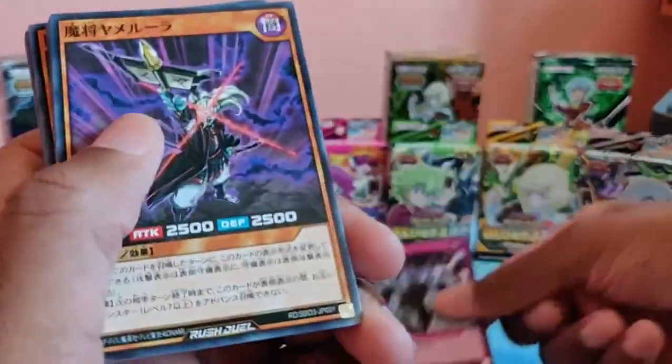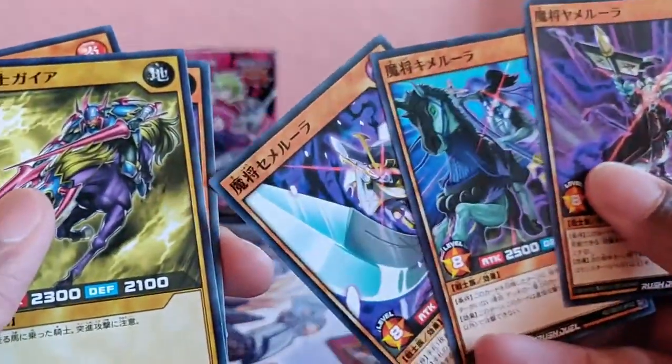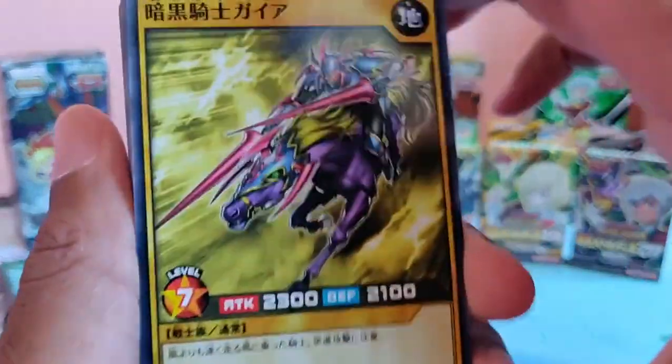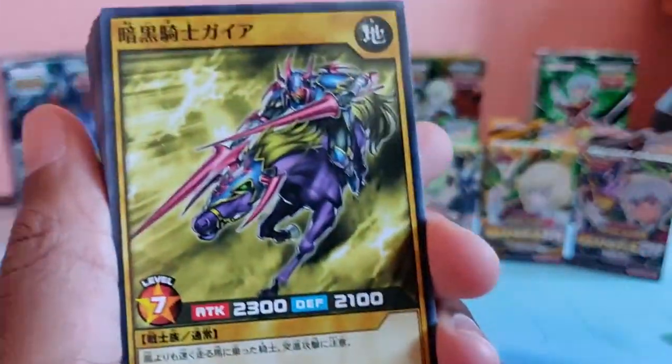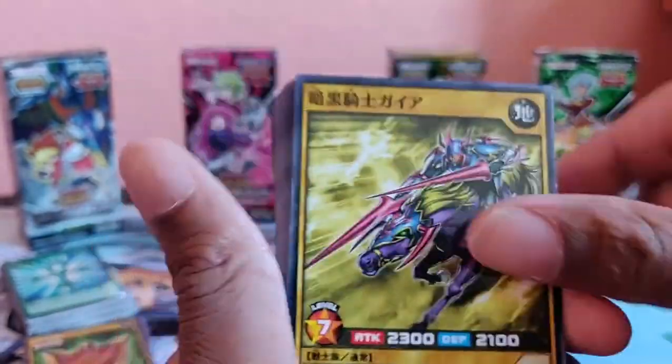That's really nice. You get all the rulers. I have every single one of these, but now I got doubles, which is nice. Guy the Fierce Knight. I might be adding this to my level 7 Yuga deck, and I might show a deck profile on why I'm adding that card.